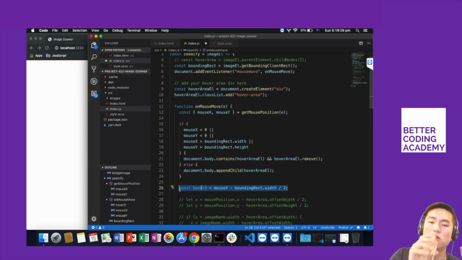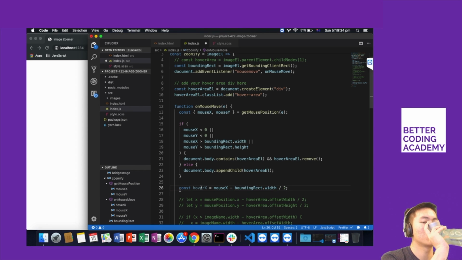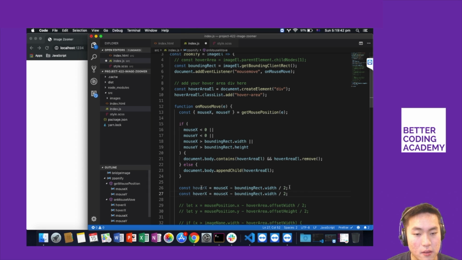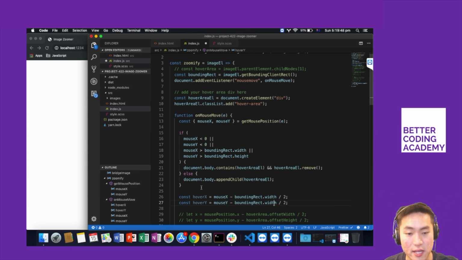No, don't duplicate it like that. You press Option Command down. Wait, no, sorry. Option Shift down. My bad. Option Shift down. Oh yeah, today I learned. I know, right? And if you press Option down, it reorders the lines. And Option up. Okay. Anyway, and that one changes to height as well. So hoverY equals height.